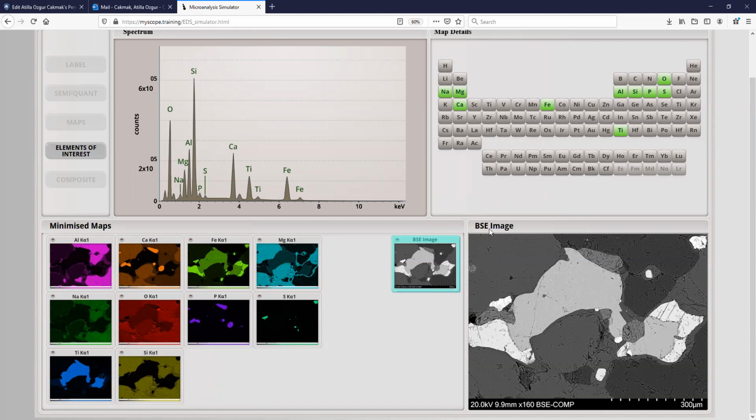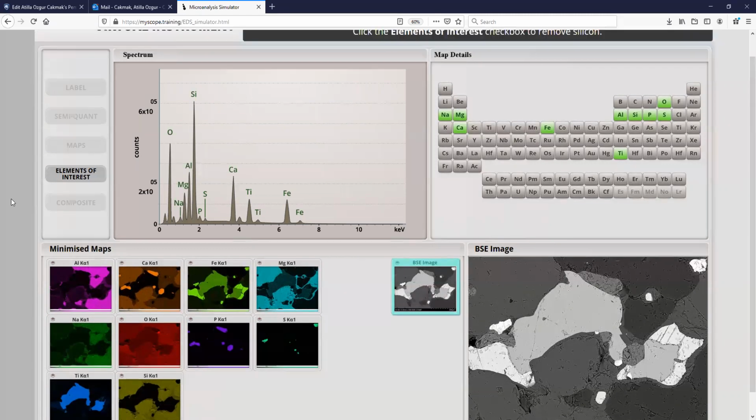So this is our backscattered electron image, and in the backscattered electron image, we get these areas to be darker, whereas these areas are much brighter. And that's also highlighted here, as we got lots of titanium and iron in those areas that are brighter compared to the cases where we get the aluminum. Aluminum has a lower atomic number compared to iron and titanium, and will of course give us a darker area under backscattered electron emission. So these maps are also showing our students a much better understanding.